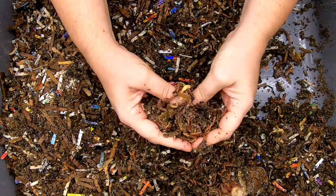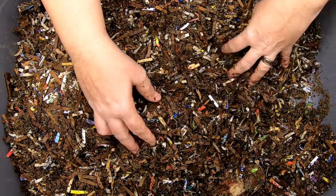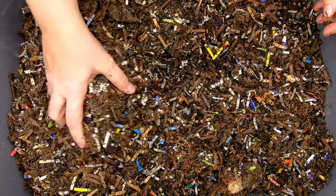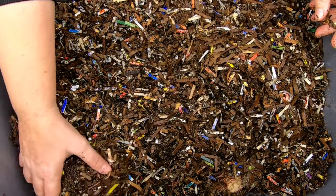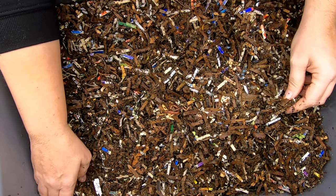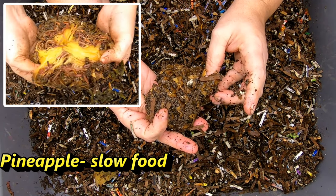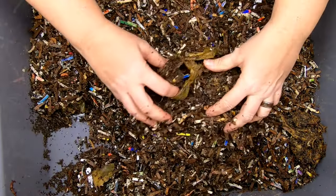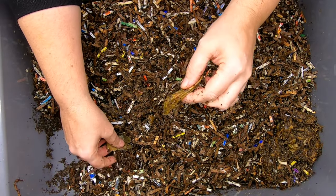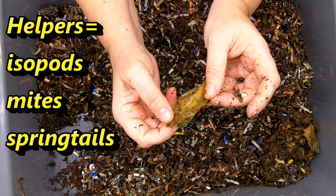In theory, there should be about a pound to a pound and a half of worms in here. I'll put the dates below as to when we started the 2022 bin, but it's only March so it hasn't been going for that long. I'm just going to keep milling through here looking for any cocoons and looking at the health of the worms to see if we see anything we would consider a warning. Looks like we've got a pineapple here — the butt of the pineapple. They're able to eat these things. Here's a little baby worm, so we know they're breeding — it's a little hatchling.